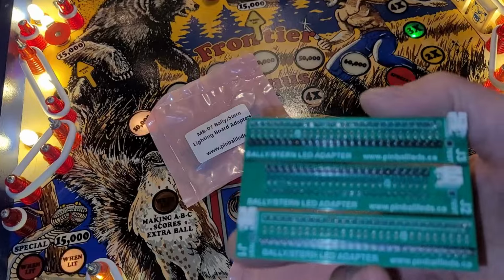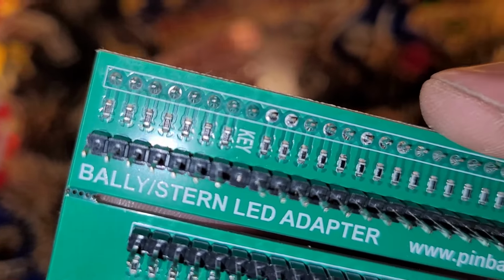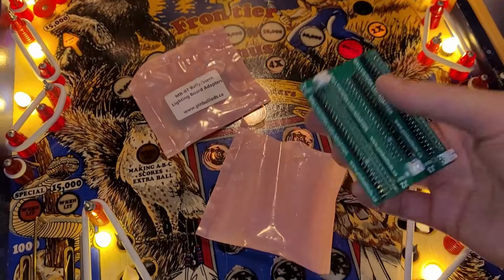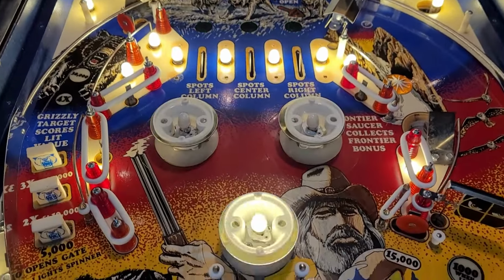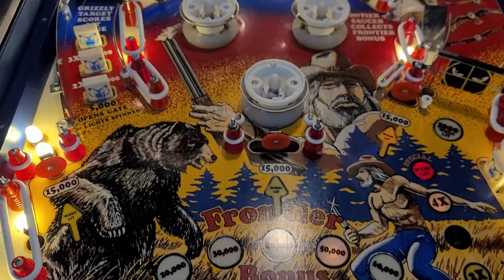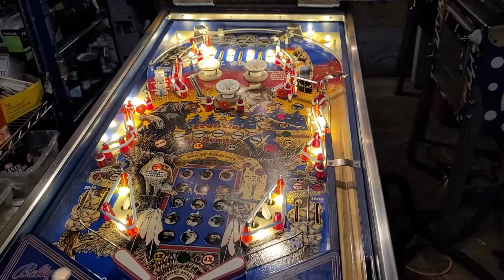Oops. So there's all the little diodes or resistors for each of the lamps so that they don't flicker, but that doesn't happen with the general illumination. And surprisingly, my controlled lamps for the pop bumpers are not even flickering, but trust me, they will. So probably save that for the next episode.